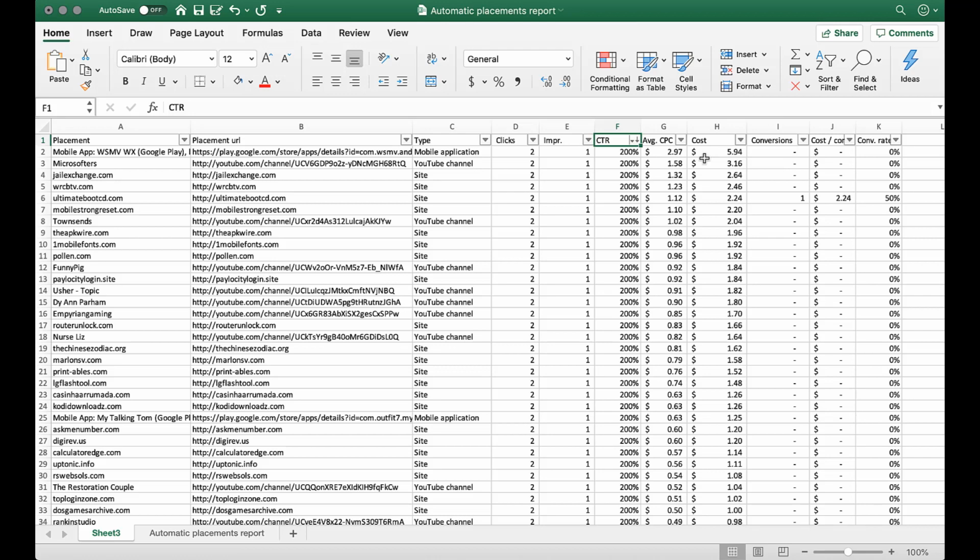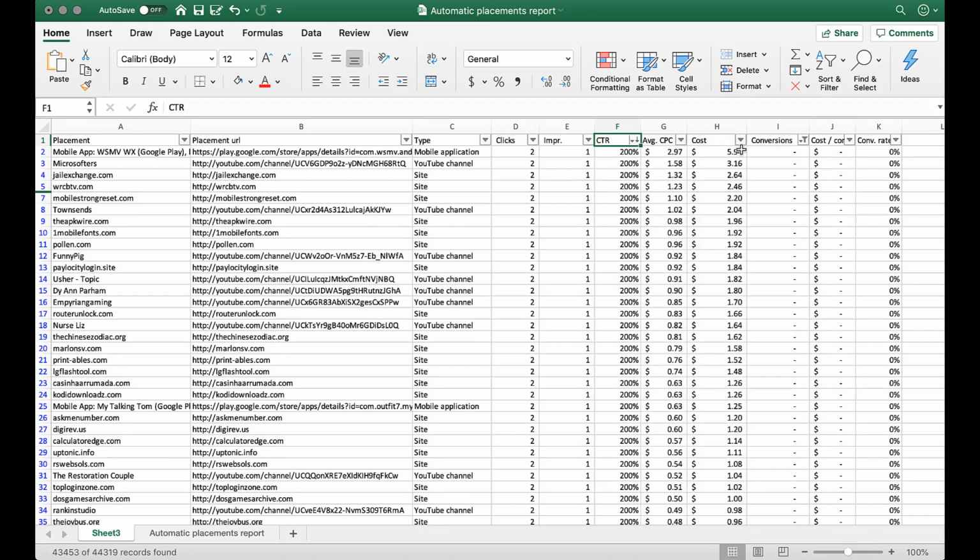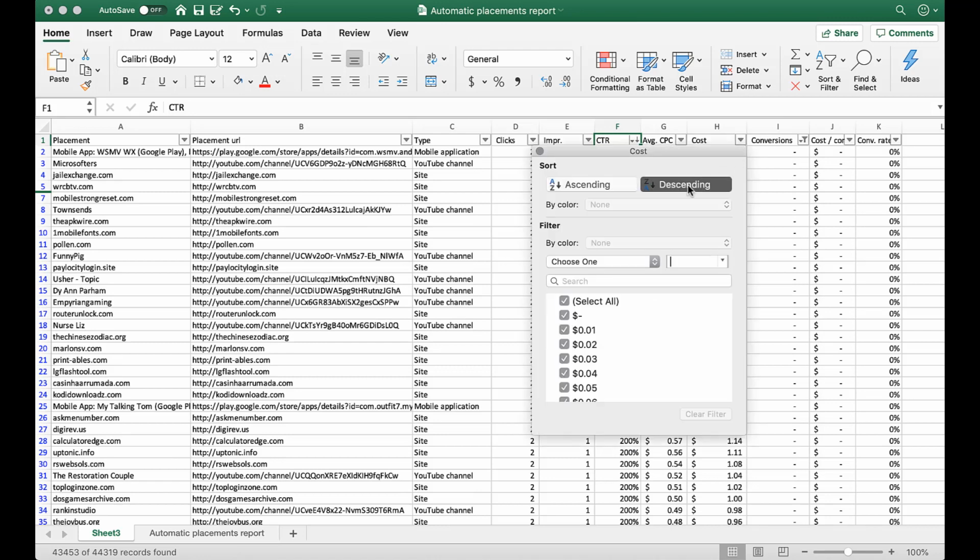So the next thing I want to get into leans a little bit more into the performance that we just talked about. Obviously, we're running display campaigns because we want to get conversions. So one of the things that we want to make sure that we're hitting performance-wise is whatever target cost per conversion that we have. The next one I'm going to do is filtering for 0 conversions and then descending cost.